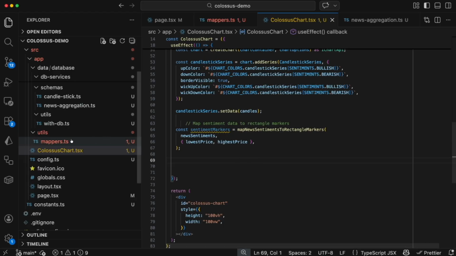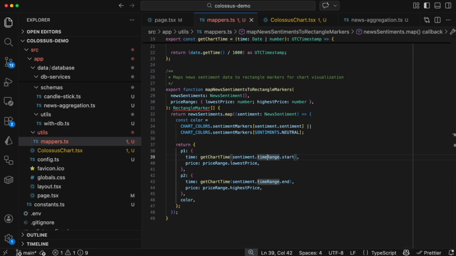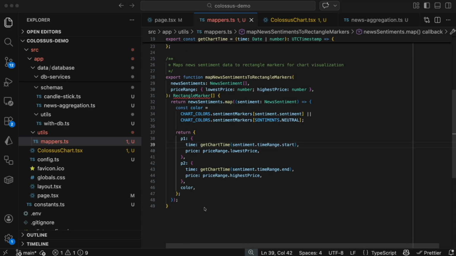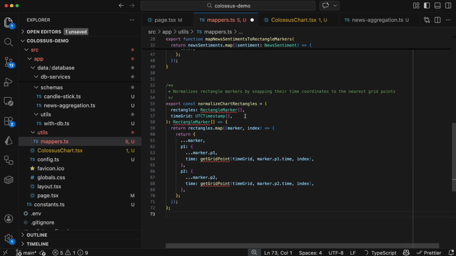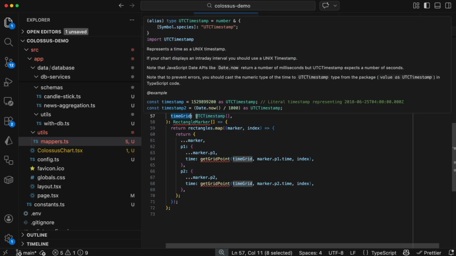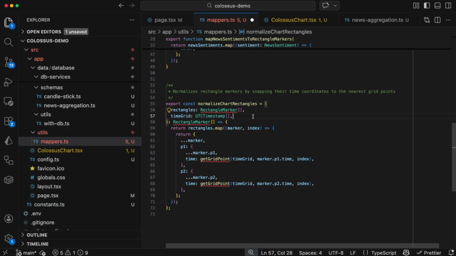I'm going back to the mappers file. In there, I'm adding a new mapper called normalize chart rectangles. It takes rectangle markers, and as a second argument, it takes the sorted array of the possible timestamps, and it returns the mapped rectangle markers.